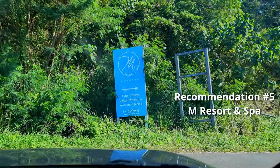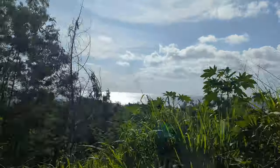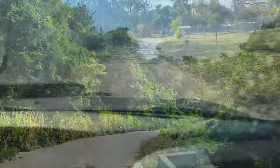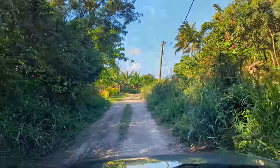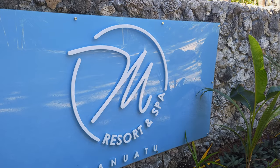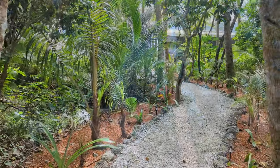The last recommendation I have for the day is M Resort and Spa at Mangalilu Village. Turning off the highway, you head down a winding road until you make it to the village, then down a dirt road — but don't worry, you're heading in the right direction. M Resort and Spa first opened in March 2024. It's a really great little resort because they've partnered really well with the local village of Mangalilu — I believe all their staff are from Mangalilu, and they definitely support the people of Vanuatu.